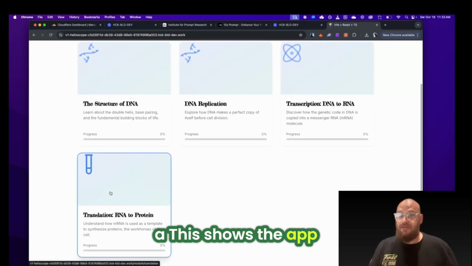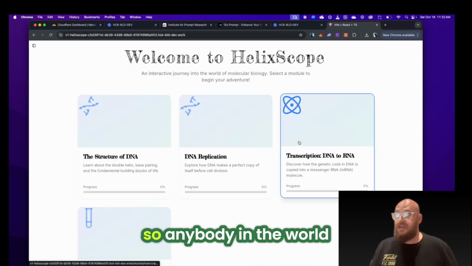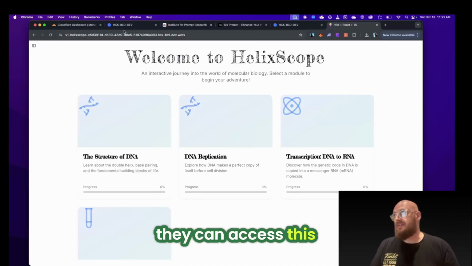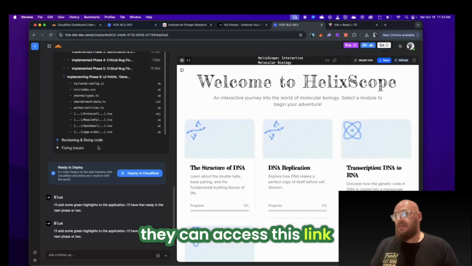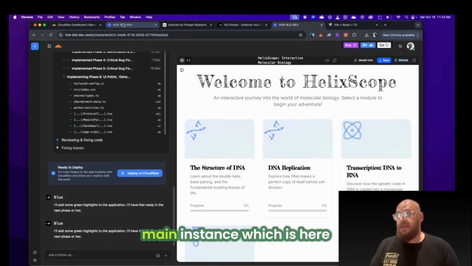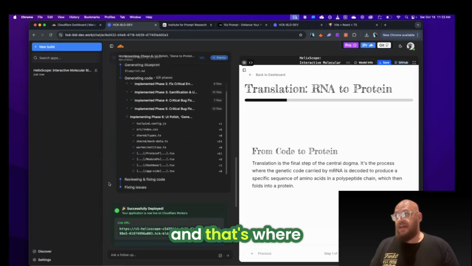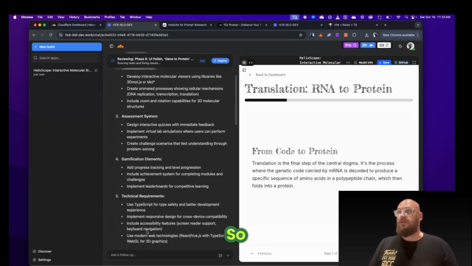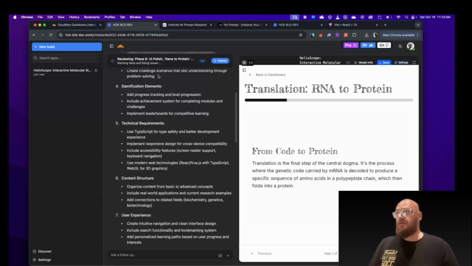And then this shows the app. Right? So this is the live link. Anybody in the world who can use the internet can access this link. And so we go back to our main instance, which is here, and that's where we are at.